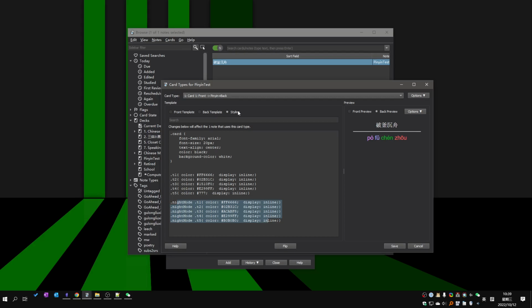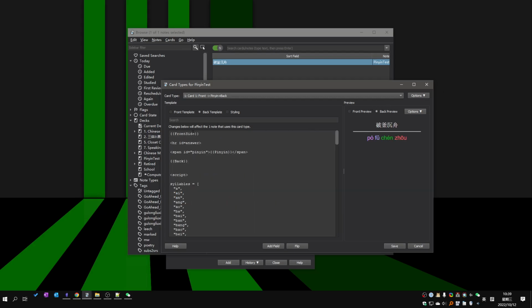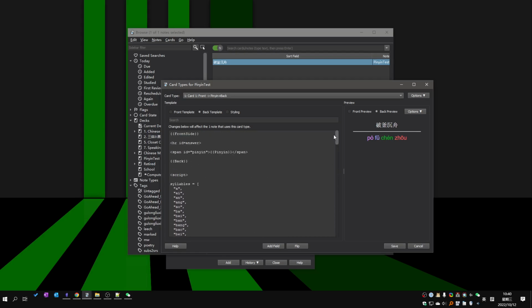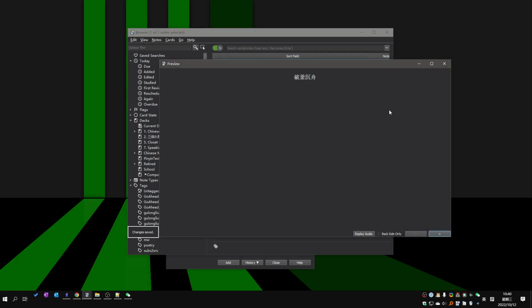So basically you add the styles in there. You don't have to add this card styling; it just makes it look a little bit better for a basic layout. Wherever you're going to use it, you put your Pinyin field and wrap it in these Pinyin quotes. Then this is quite a lot of stuff, and maybe later on I'll put it in a separate file, but for now, for ease, you just paste it right in here. Everything from this first script to this closing script is going to automatically add your Pinyin tone colors. And I can see that when I press preview.